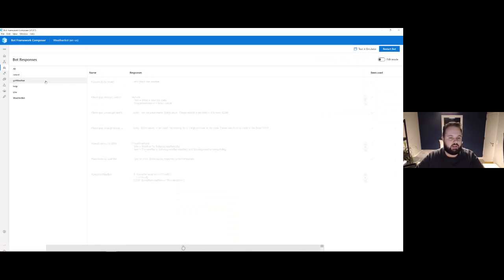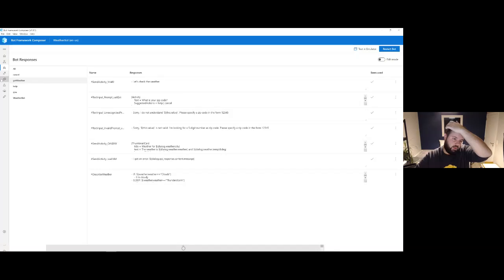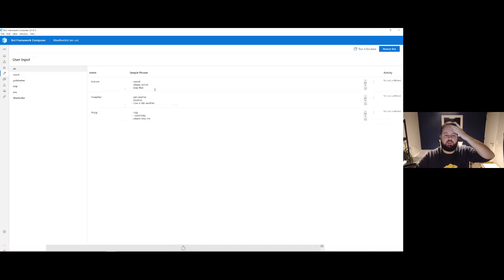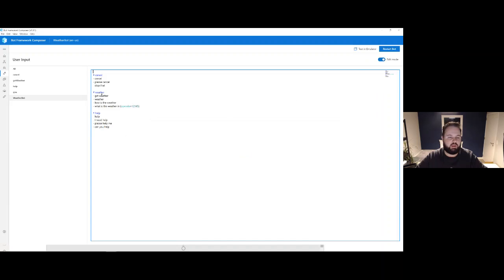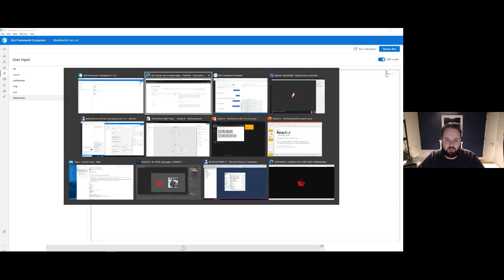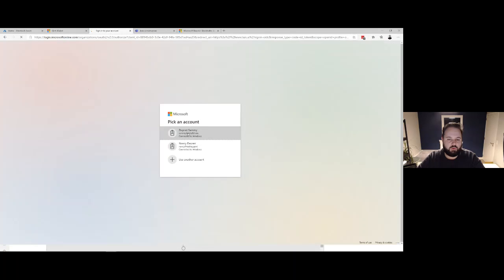So we see here everything that is being set, and we can also manipulate it to what we would like to do. The same thing for user input, and here we will have an overview of our triggers. If we click more details on, for example, WeatherBot, or QnA, is it the WeatherBot? We can also edit it immediately here in code. All these items are sent to LUIS, as I already said. And how does that look like? Let me go to LUIS.